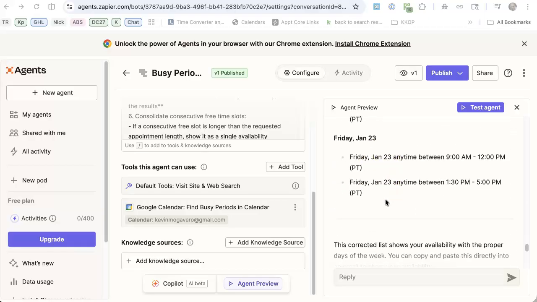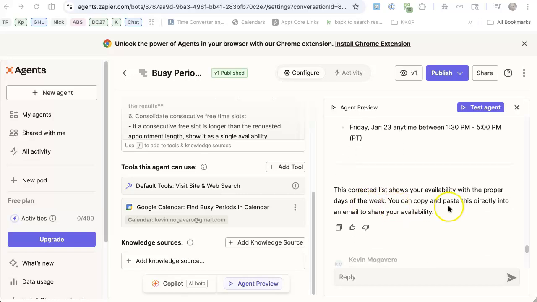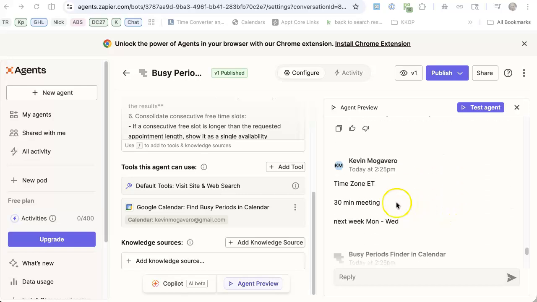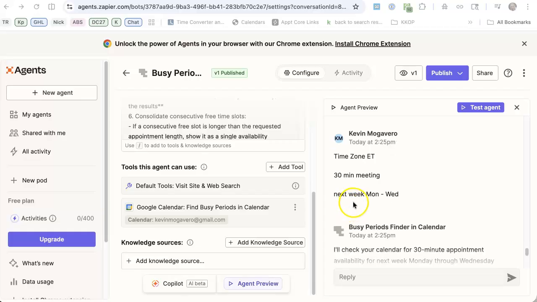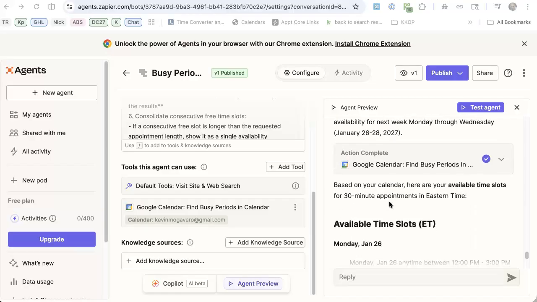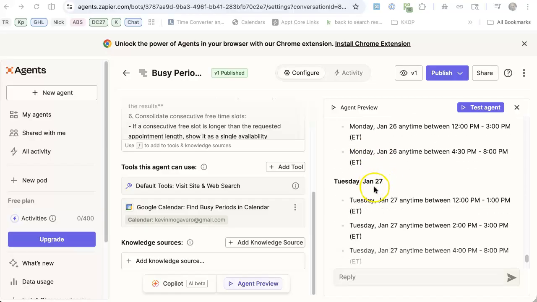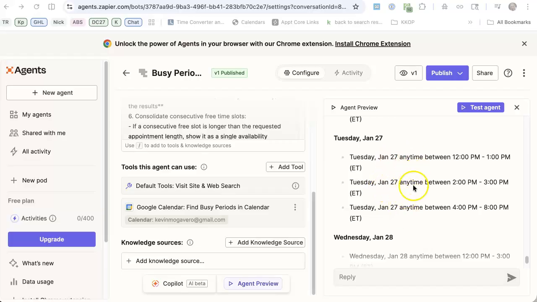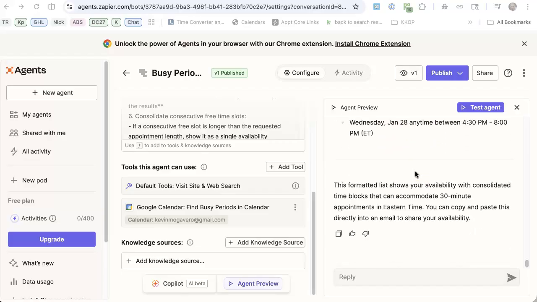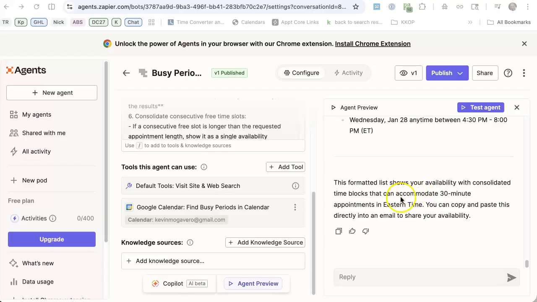And it goes through. And so then I gave it a slightly more complex one, where I said, okay, I want you to do it in Eastern time. And I want it to be 30-minute intervals, and I'm only going to be available next week, Monday through Wednesday. And so then it was able to handle that with no problem. It had the dates correct in here. These times are also accurate, so I was like, fantastic. So at that point, I was satisfied. I felt like it worked, and so I went up and hit publish, and I published it.